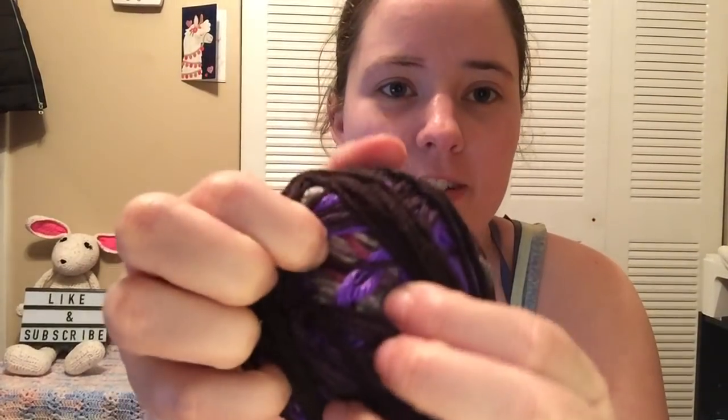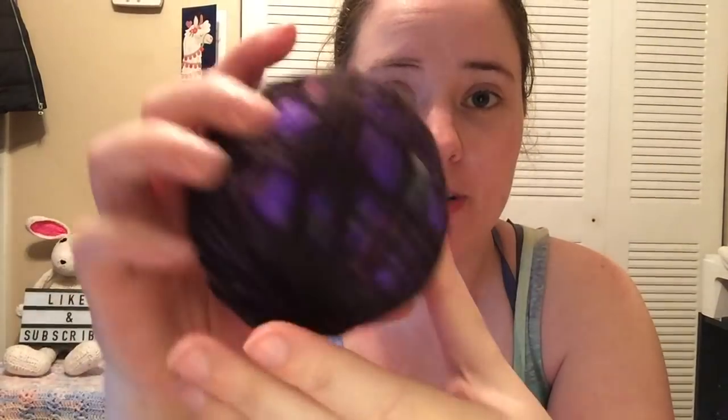All right. Another thing I want to talk about is, a few videos ago I talked about how I think Randy and Terry and a couple other people will have like a scrap ball, or I think theirs were cakes, of all their little pieces of scraps. So I started one. This just looks like a variegated yarn right now, or self-striping. But if you were to dig down in there, you would see that it is different yarns. There's probably like 10 different yarns so far.